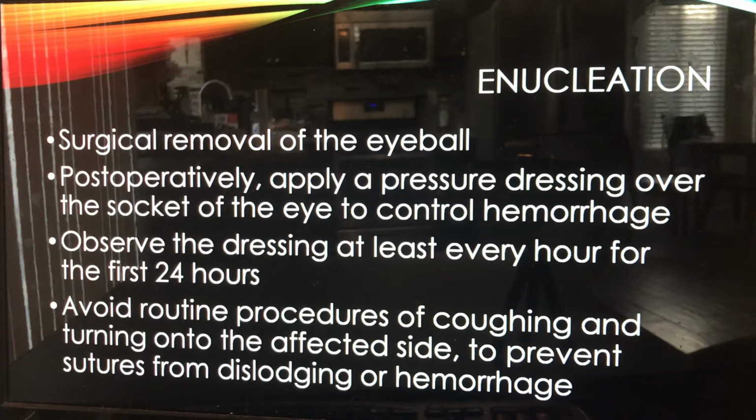Enucleation, this is surgical removal of the eyeball. Post-op, you want to apply a pressure dressing over the socket of the eye to control hemorrhage. You want to observe the dressing at least every hour for the first 24 hours. And you want to avoid routine procedures of coughing and turning onto the affected side to prevent sutures from dislodging or hemorrhaging. So normally post-op, you would tell a patient to cough, deep breathe, but if they just have their eye removed, you don't want to do anything that's going to increase pressure or put strain on the eye because the sutures may come apart.